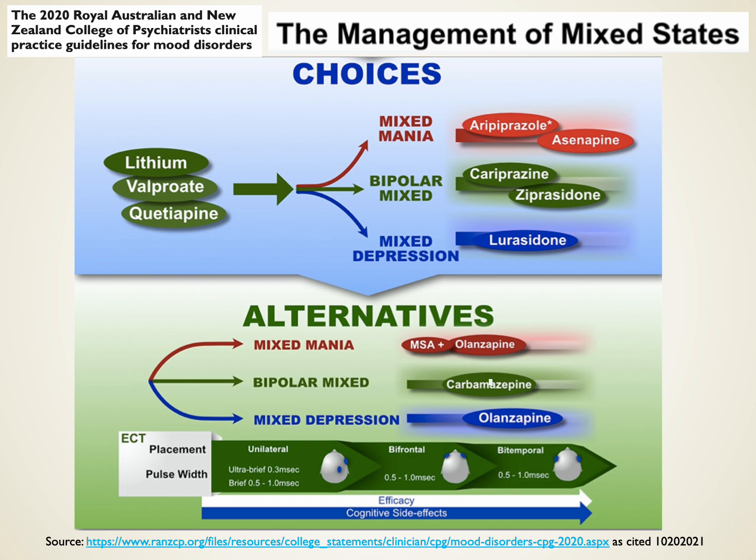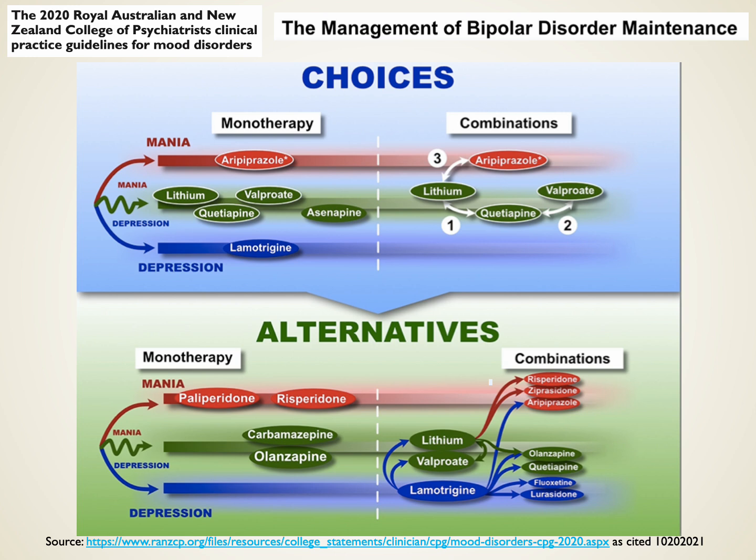And according to at least these recommendations, I think that losartan is becoming a drug used internationally for mixed states with depression. And finally, their management of maintenance in bipolar, trying to go with monotherapy if that makes sense for the patient, usually with a mood stabilizing agent, unless the mania is significant, for which you may want to look at aripiprazole, for example. And if it's depression, lamotrigine again seems to have a niche in depression in folks with bipolar.